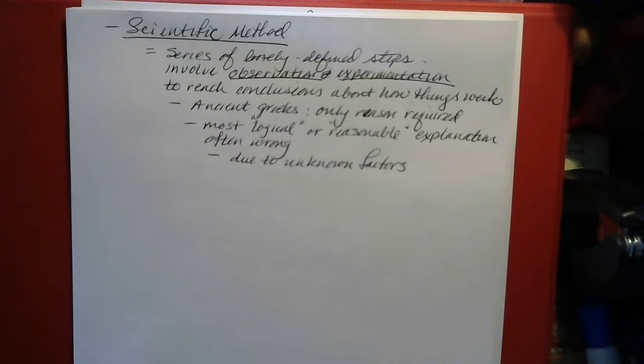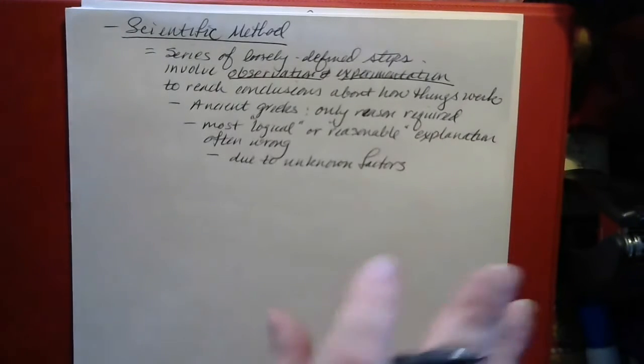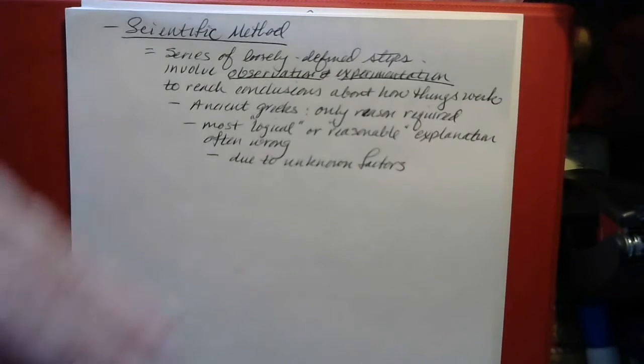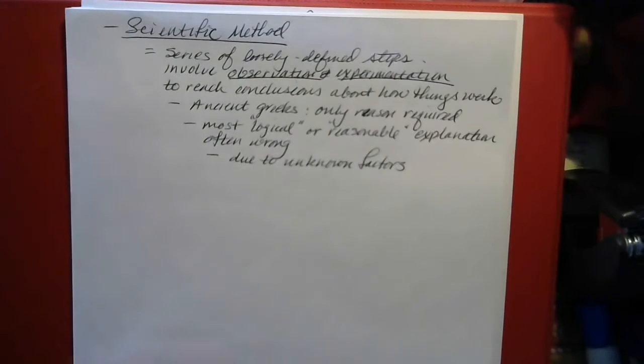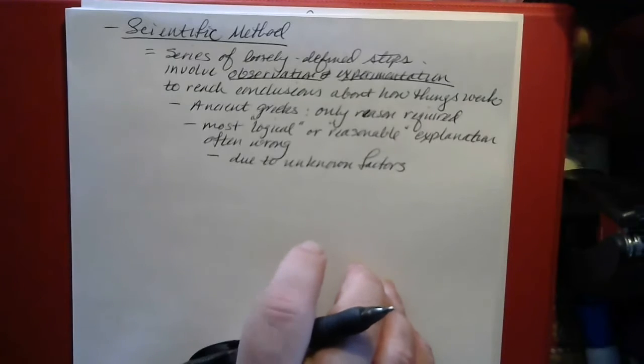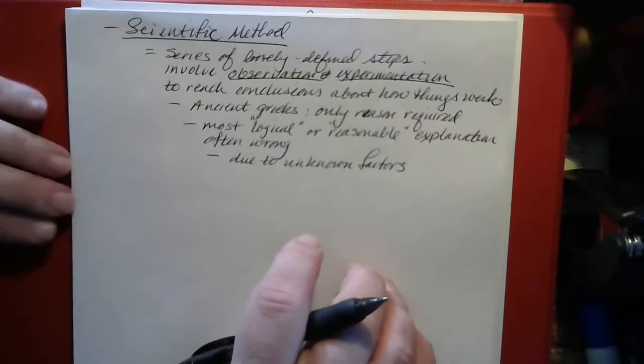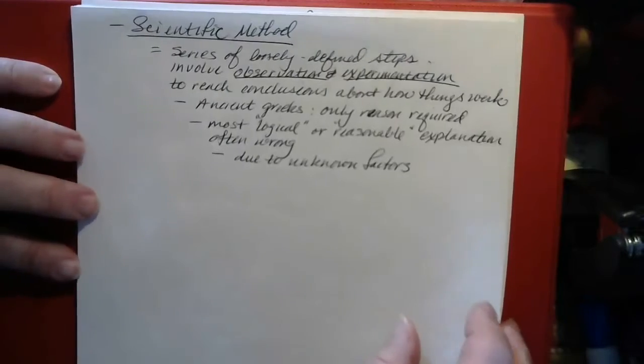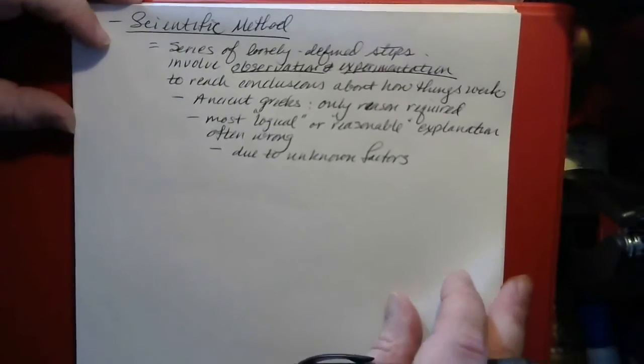And animals do much the same thing at a less sophisticated level, but they form conclusions in a way about why things are the way they are too. And based on that, they form expectations about what will happen if they do certain things. And that, again, is a very primitive form of the scientific method. The scientific method is certainly not infallible.